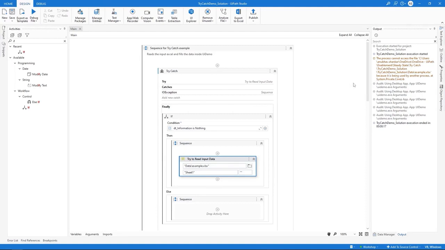Moving on, let's focus on the throw activity. This activity is used when we want to throw an exception, even if it's not generated by an activity. It's very useful to know that there are two key exception categories: application exceptions, like the ones we've seen so far, and business rule exceptions, ones that don't cause issues for the robot but can break a business rule for a process. For example, trying to withdraw more money from an ATM than the daily limit generates a business rule exception.